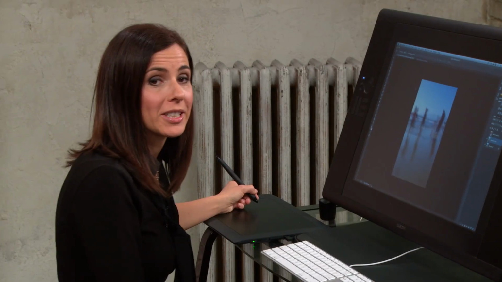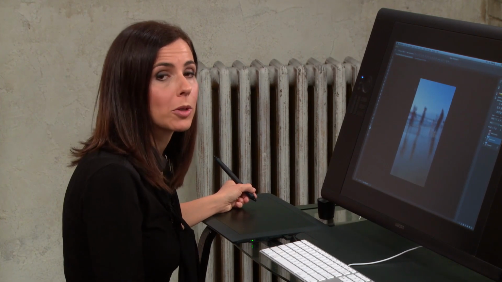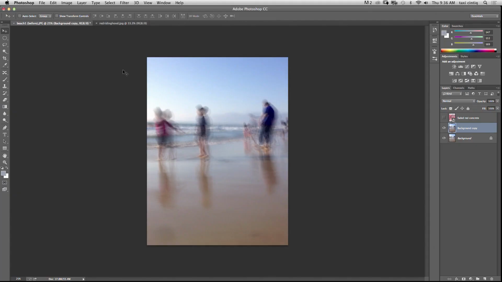In this lesson, we're going to be taking pictures and turning them into paintings. So we'll be working with different brushes like the paint mixer brush. So in my first photo here, I have a photo that I took using a long exposure setting. Now you can easily do this on your DSLR, or you can also get apps for your phone that would imitate the same effect. And typically when I use these kinds of photos, I will take pictures of movement.